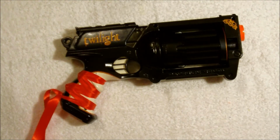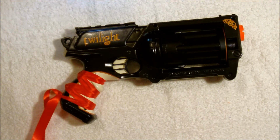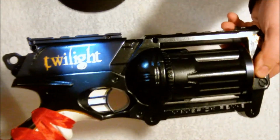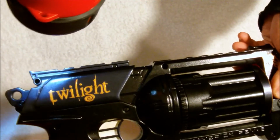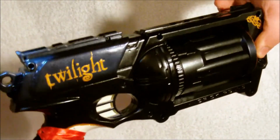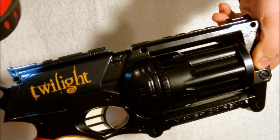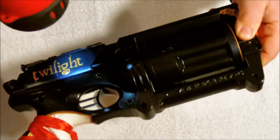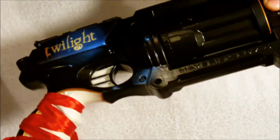However, if you take it outside under direct light, or depending on your light source, that's when a lot of the color really starts to come out of it and you can really see the difference. And because of the metal flake in that paint, it will actually sparkle in the sunlight as well as that bronze gold color, and it'll catch the light and reflect it, which is fantastic.